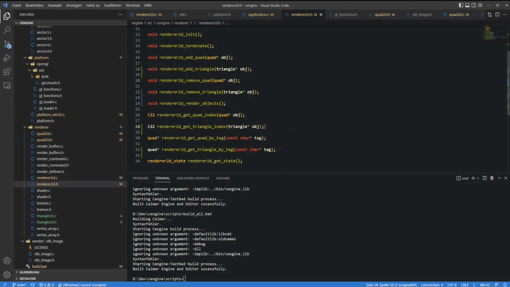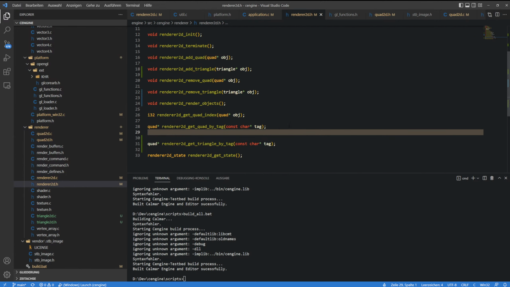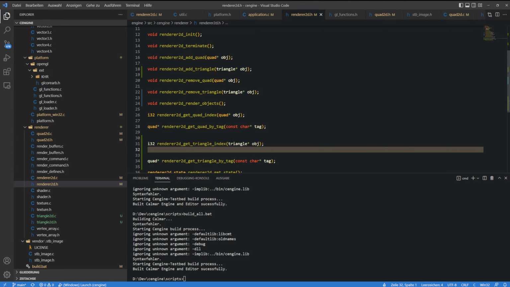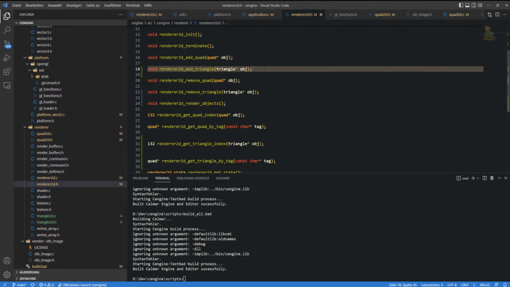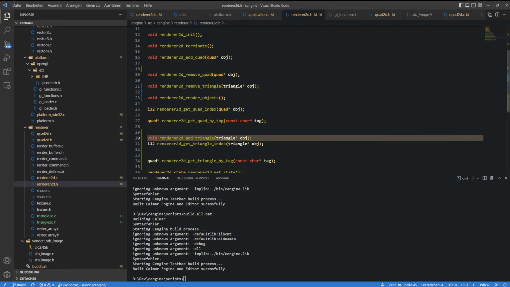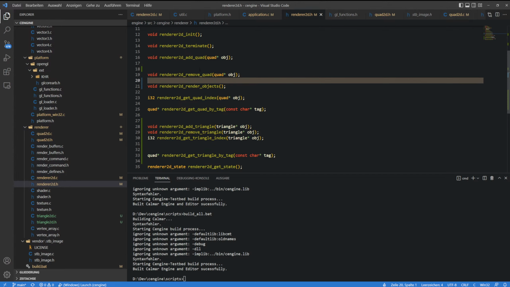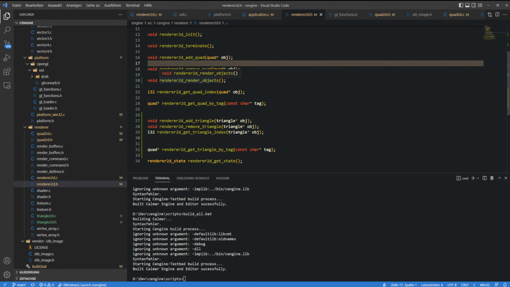Oh, let's have it like, I think, add triangle, remove triangle, render objects, get quad index, get quad.